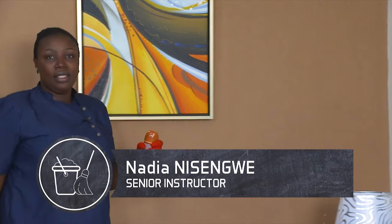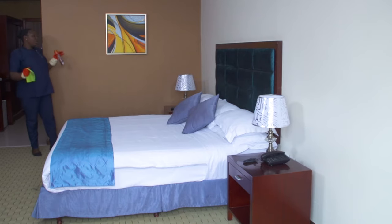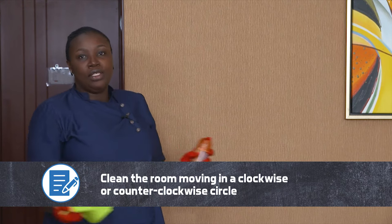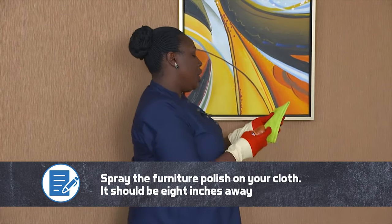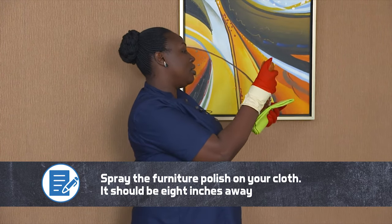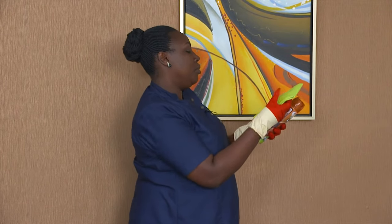After making the bed, the next point of our lesson is dusting. So when you are dusting, you have to follow the same procedure. You can use clockwise procedure or anti-clockwise. By now, I choose to use clockwise procedure. As I told you yesterday, when you are spraying, you need to make a distance of 8 inches from you and this furniture polish.